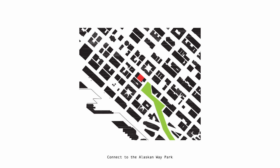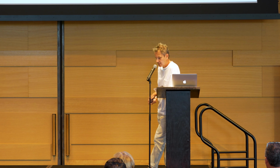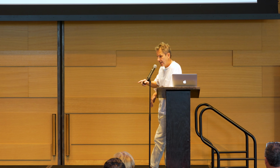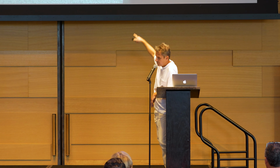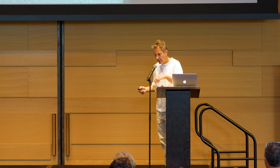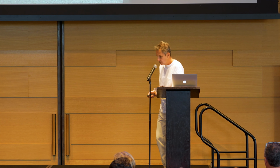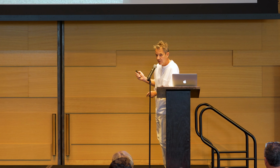It was an infill site between 2 historic buildings, and it was also right at the end of the Alaskan Way Park, which was not constructed yet. There used to be a highway there that got capped, and they were building a park on it when we were working on the project. But what that means is that this old building, the Hull building, the site was next to it, away from the photograph, always had a gap. The city block was never developed in front, so this historic building next to which our building was supposed to go was actually a gateway site into another part of the historic neighborhood.